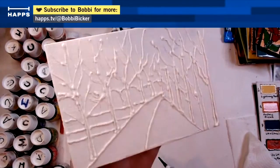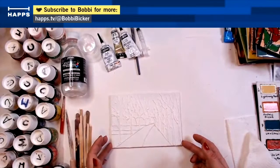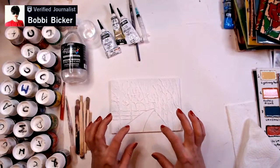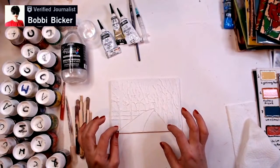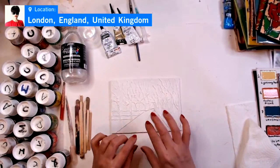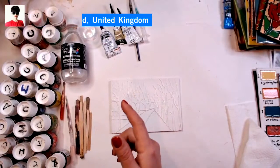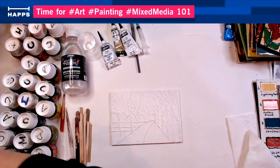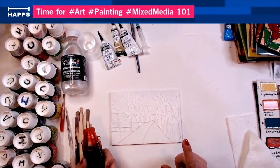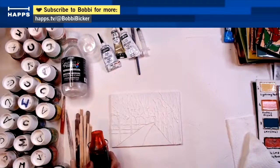Now we do need a little bit of time for this to dry. And this is very important for you to keep in mind because if you put the paint right now when the CERN relief is wet, the paint is going to muddle up and that will separate, so your paint will seep through. I have tried and tested and I've made the errors, so now I tell you not to make the same error. The CERN relief dries very, very fast, just to let you know. It's not like waiting forever.